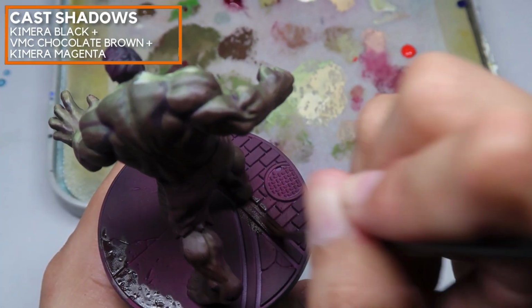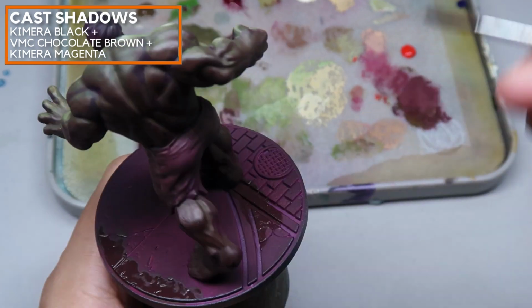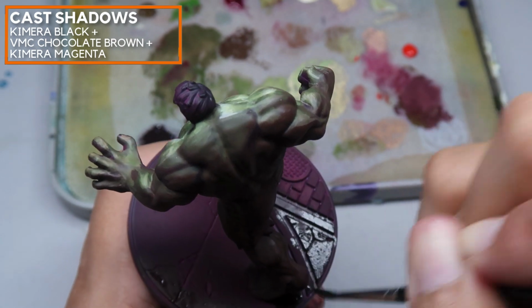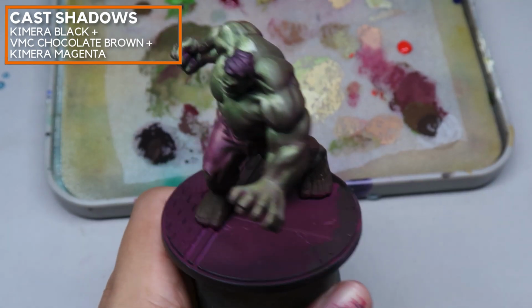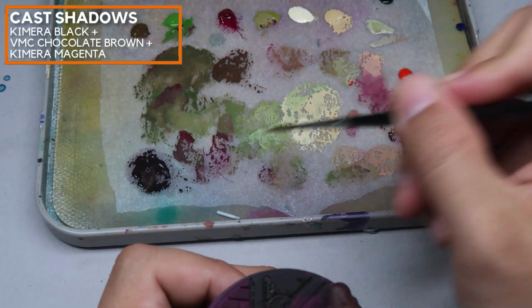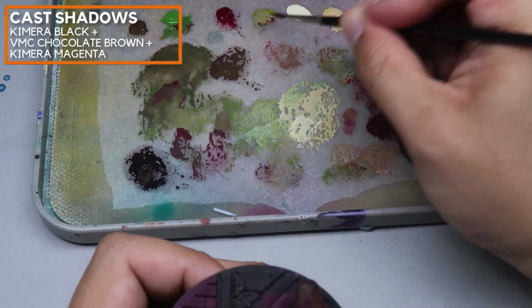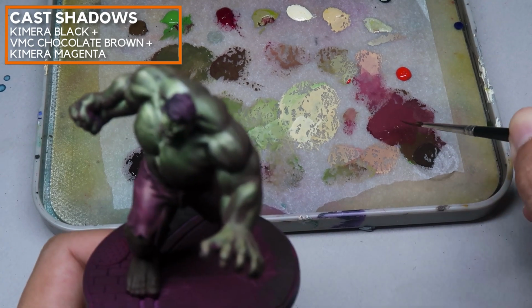So now, with this same color, I'm starting to place in the shadows onto the base. What shape to place the shadows? Of course, the answer is references. But here's another trick. You can hold the model up to the light in the same direction, and you can see where the shadows land and place the shadows accordingly.